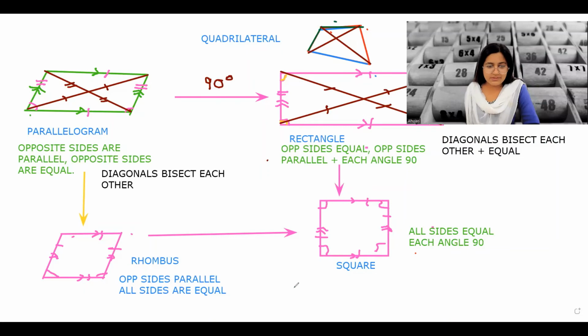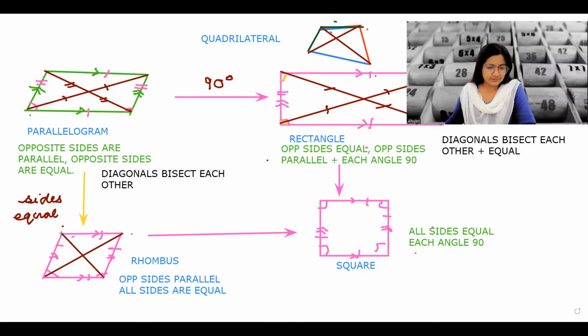As we are coming down, what we are doing is making the sides equal. From coming here to here, we have made the sides equal. Now we will draw the diagonals of this one as well as of this one. And now what will we see, from parallelogram to rhombus, what will happen to the diagonals? Obviously, diagonals will bisect each other because a rhombus is also a parallelogram.